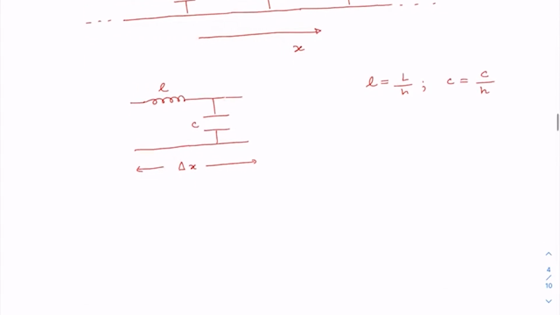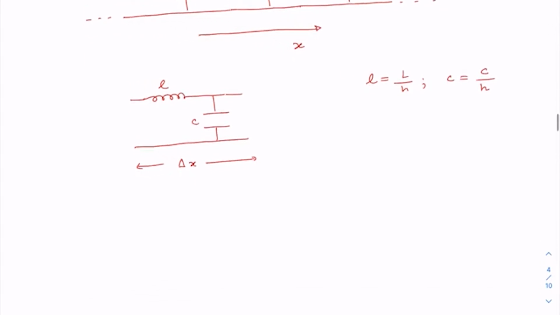Okay, now let's say here current I1 is flowing through it, and at this end the current is I2, and the voltage here is V1, and the voltage across this here is V2, and a current is flowing through the capacitor, so that is dq/dt. The capacitor is getting charged, and here the voltage is V equal to 0, this part is grounded.